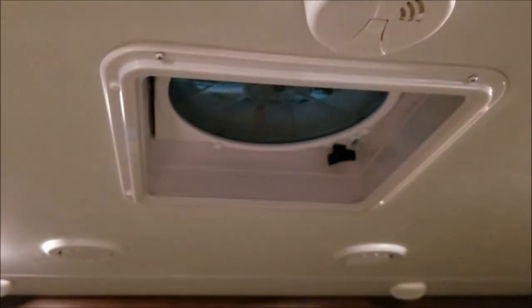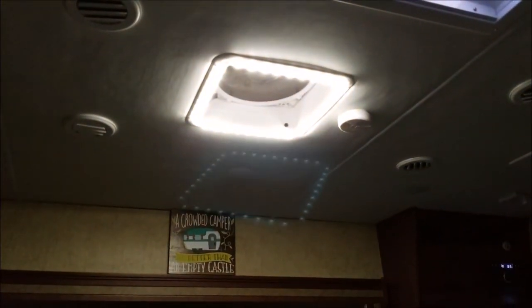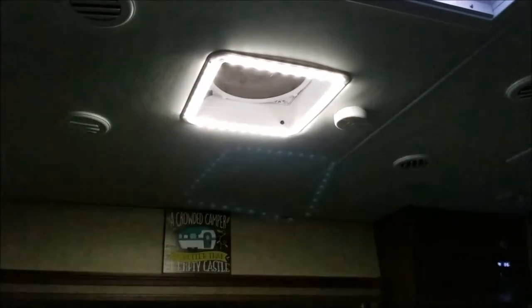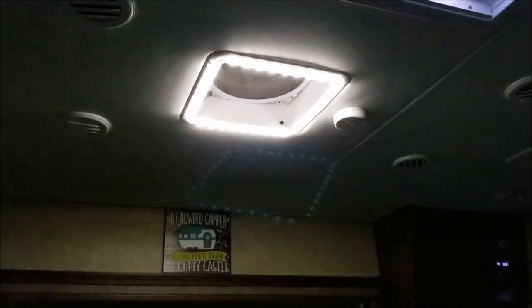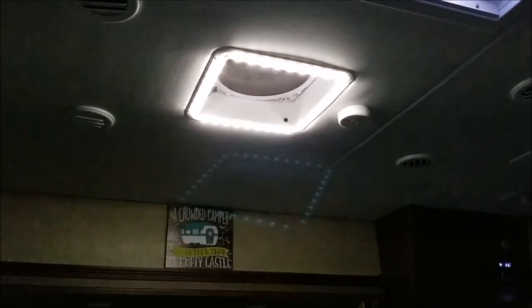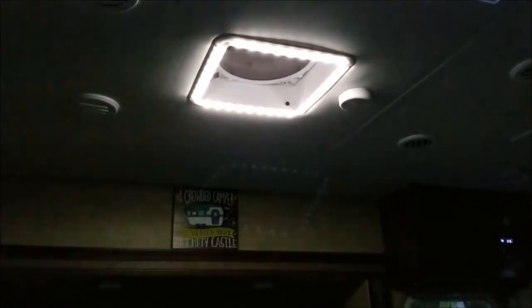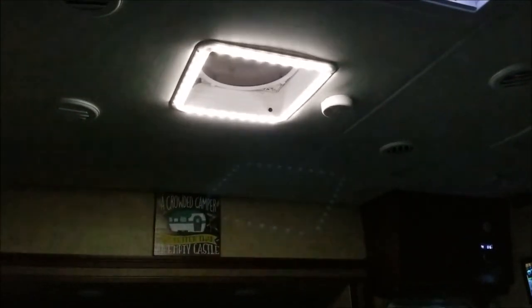Let me turn the lights off and we'll see how it lights up the rig. I have the lights all out and it's a little dark in here. I'll press it on with my remote — that is bright, it's on 100%. With the remote buttons I can go automatically to 50%, then to 25%. Now it looks like it's flickering on the video, but it is not flickering in person — that's just the camera filming LEDs. At 25% that's perfect; it gives a nice low light which is much needed since all 26 LEDs in here are super bright.